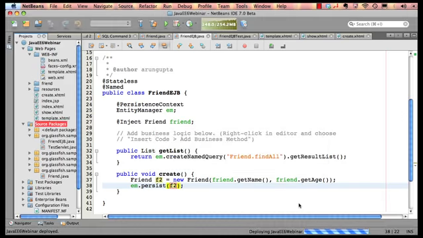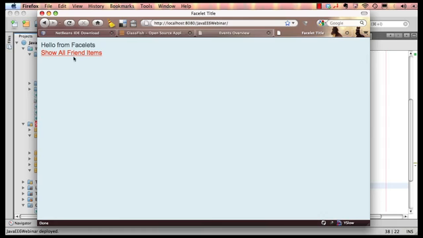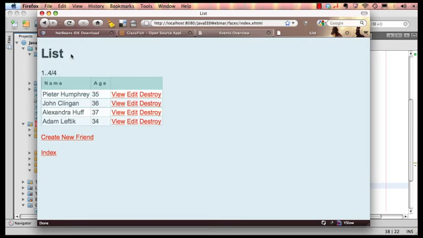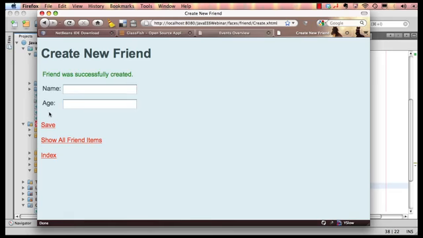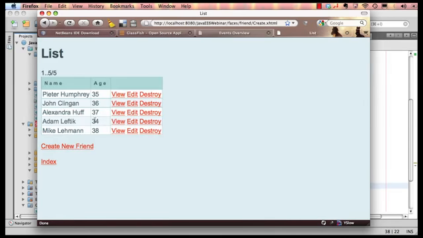So now NetBeans has generated some code for me. The project is getting deployed. And then I go back to my browser here, and I go to the main page. And here it says, show all friend items. I select this, shows me all the same friends, their age, and now it provides me all the CRUDing capabilities very easily. I can create a new friend over here. So for example, I can create a new friend, say Mike Lehman, and give him another fictitious age of 38. And I say save, and then I can say show all friend items, and everything gets visible right here.